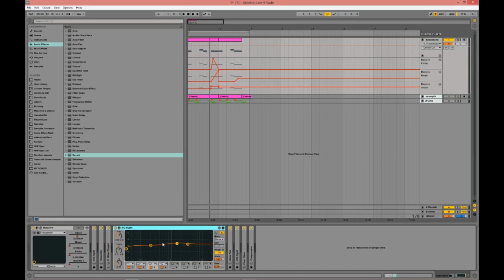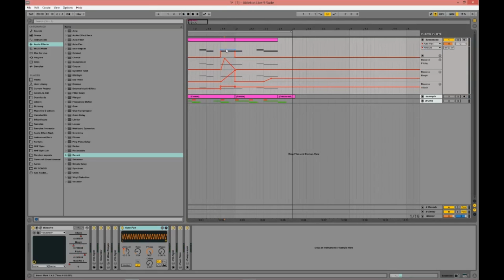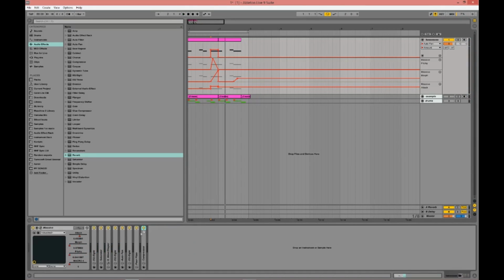Yeah. Another bit of EQing to taste. Auto pan, right. This is the cool bit. This is what's creating the rhythm at this bit. It's sort of just adding more of a rhythmic quality to the sound, because it doesn't really have much in the way of rhythm otherwise. Yeah, so it's just, I don't know, variation, I guess.